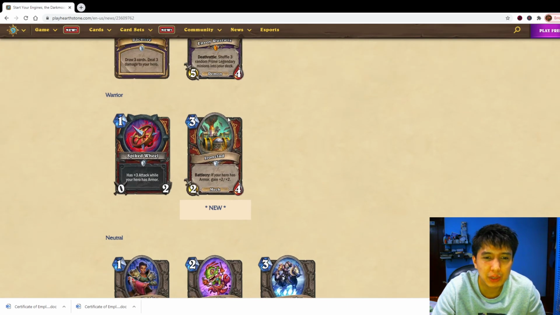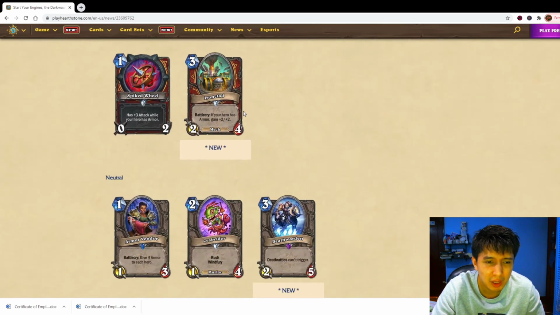Sorry. Next we have Ironclad. Battlecry: if you have armor, gain +2/+2. Again, if you're not facing... Well, maybe this is better than this. Ironclad is better than Spiked Wheel, because you have a permanent 4/6. This one's not bad.